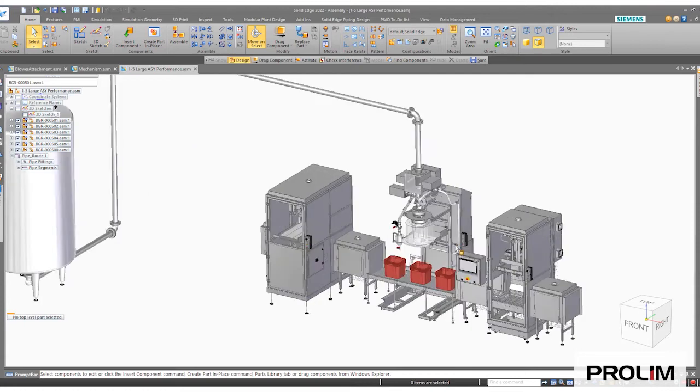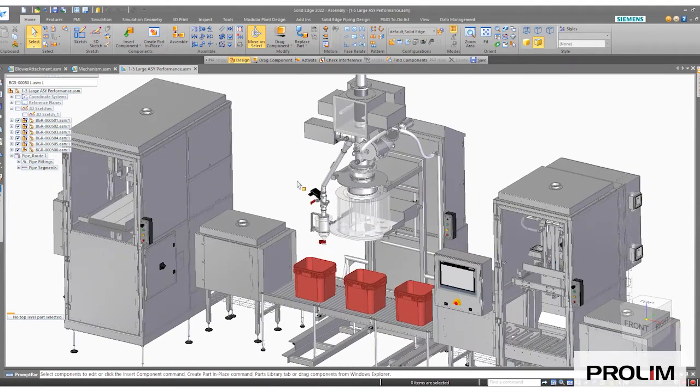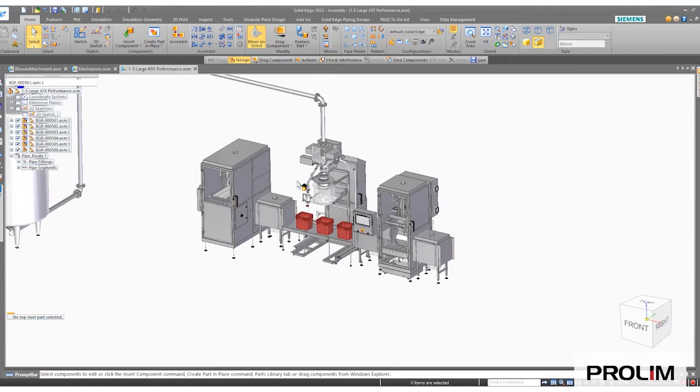There we go. So again, I've got a couple of different ways that I can approach the process of opening up a large file. I can scroll, I can filter down to one individual subassembly component and then open that up because I don't want to load the whole thing. Maybe I'm only working on one small segment of the subassembly, and that's a great ability to have, to filter that down. And if I need it, I don't have to close the file and reopen it. I have it all here at my disposal for when I need it, I can activate it.